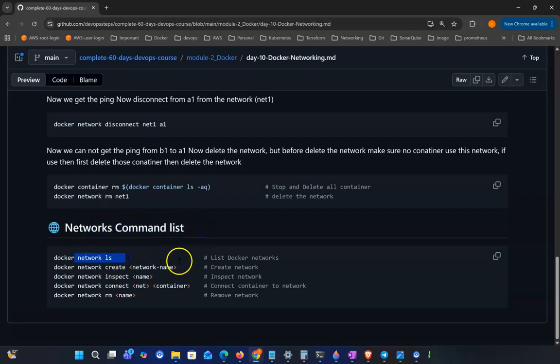Docker network ls will show all the networks in your local PC. If you want to create any Docker network, then you can do docker network create, then give the name. If you want to see details of the network, then you can do docker network inspect, then the network name. If you want to connect any container, use docker network connect, then put the network name which you created, then put the container name, and that container will be connected to that network. And if you want to remove the network, just docker network rm, then the network name. Those commands are mainly used in this hands-on demo, which is why I put those commands here.